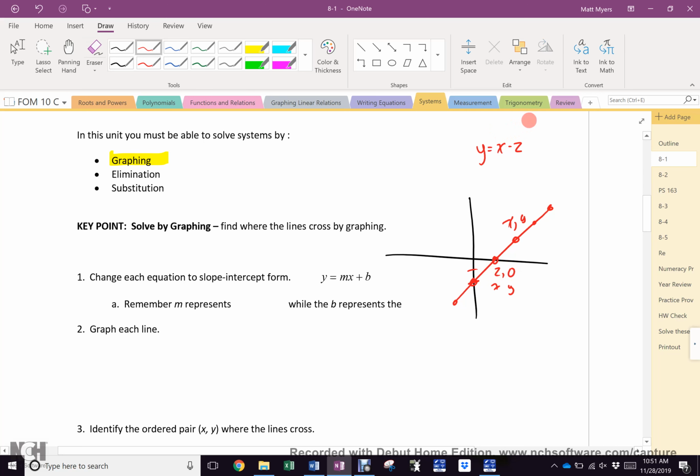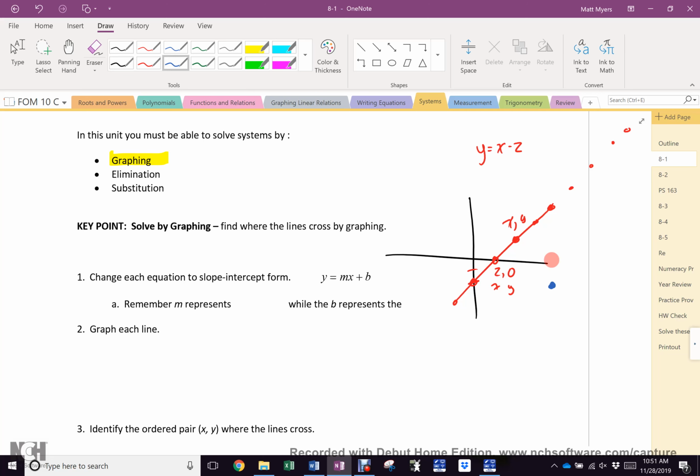So I'll ask again. What do you know about every single dot on that line? What can you do with its coordinates? Jacqueline. Substitute them back into the equation. And will they work? Yes. Will this point over here work on my red equation? No, it will not. Why? Because it's not part of the line that goes with the linear equation.